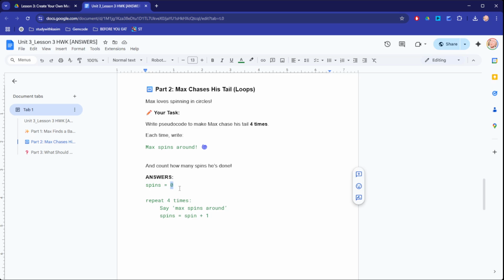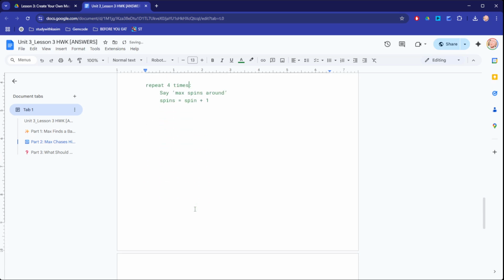bit tricky. But if you remember, I did explain right at the start of Unit 2 or Unit 1 that computers count from the number 0. So even though it's going to equal 3, that actually represents 4 as a number. So we have 0, 1, 2, 3. And if you count that from 0 on your hand, you'll have 4 fingers raised. So that is the correct answer.